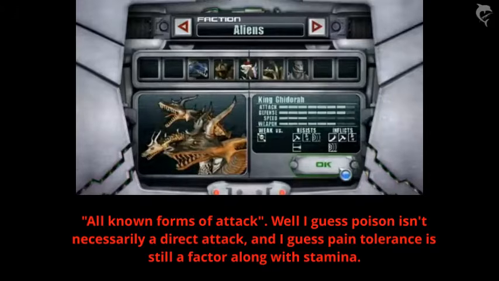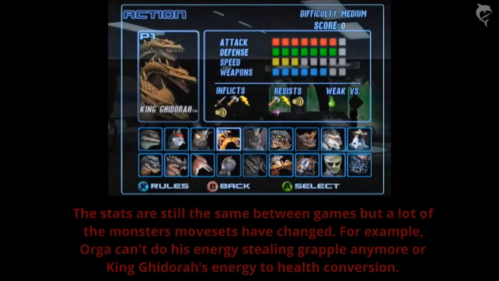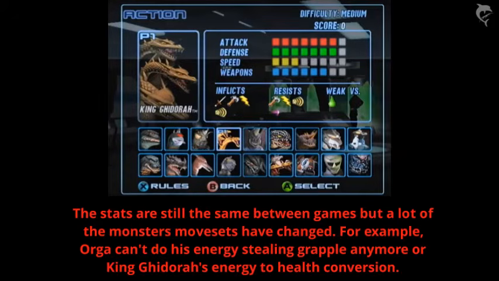I do kind of question if these same damage stats still factor in these games, especially because the monsters have different attacks for the most part compared to their previous two game versions. They recycle the same stats from Save the Earth, but like I said before, some of the monsters don't really have the same moves they did in those versions to begin with.